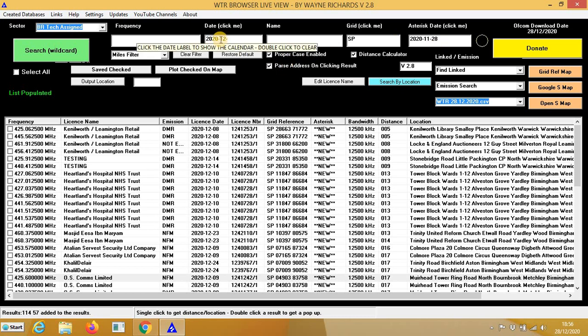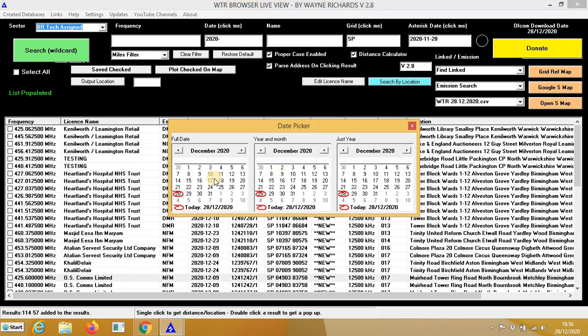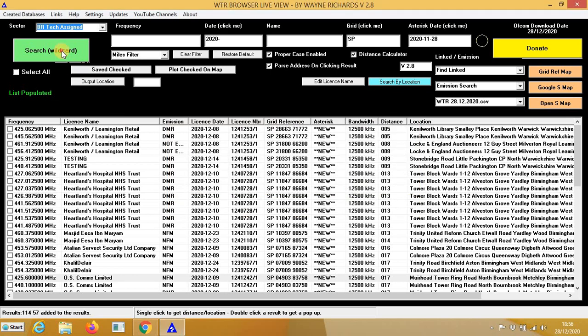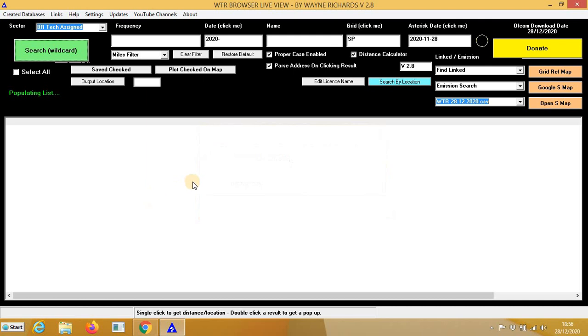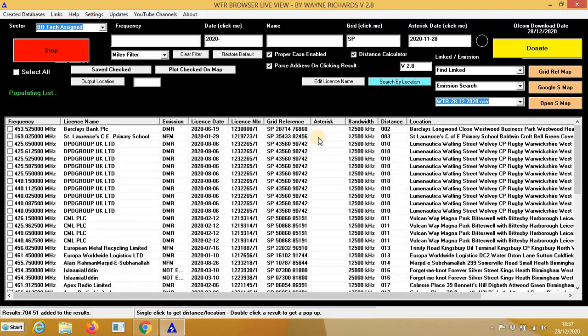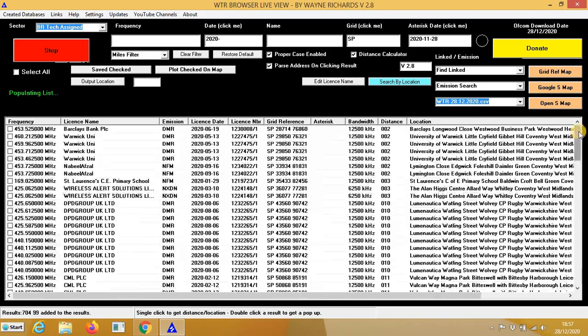If you want them to show the 2 months, just click that, and anything you search now will show up. You can do it this way as well: if you just do just the year and search again, now anything will show up within a month, 2 months.